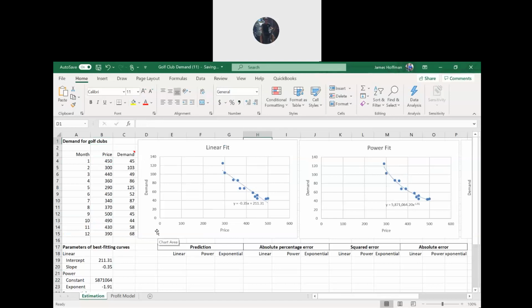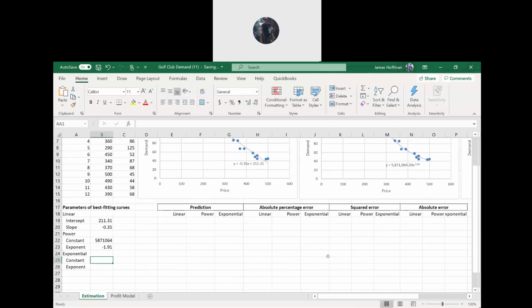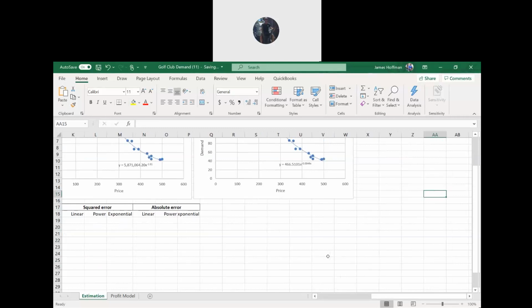Okay, and then for the exponential, the constant is 466.5101. All right, and the exponent is right here. See, it's negative 0.0049.